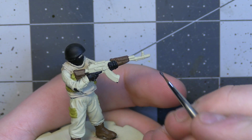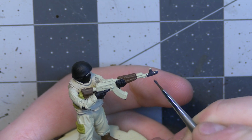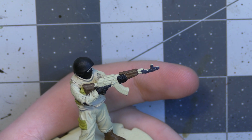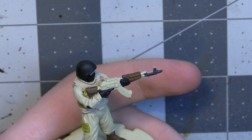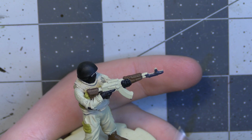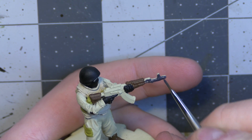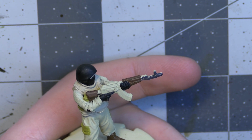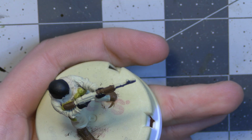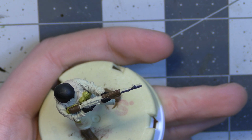I have some Necromancer Cloak on my brush, and we're just going to take our time covering everything that isn't already brown on our guns, as well as being careful of the gloves on our soldiers. So you'll just want to take your time with your Necromancer Cloak and do all of that. And again, once you're done with the Necromancer Cloak on the support infantry soldier, make sure to paint his belt of rounds that are coming out of his clip with Retributor Armour.